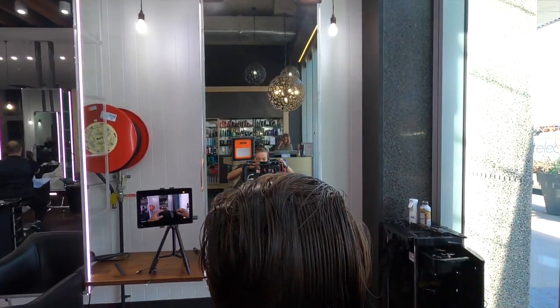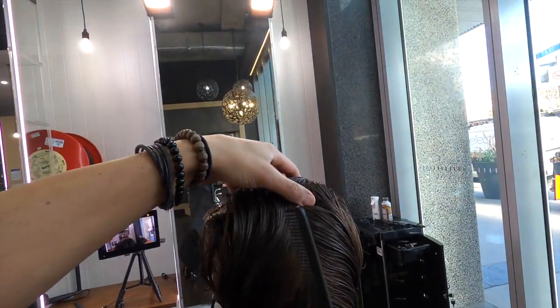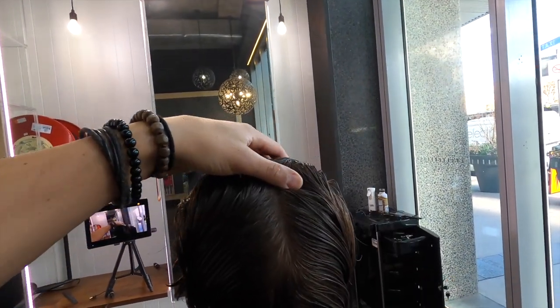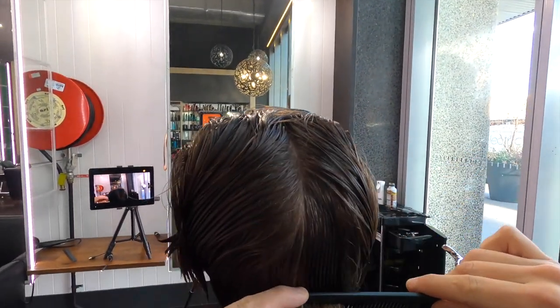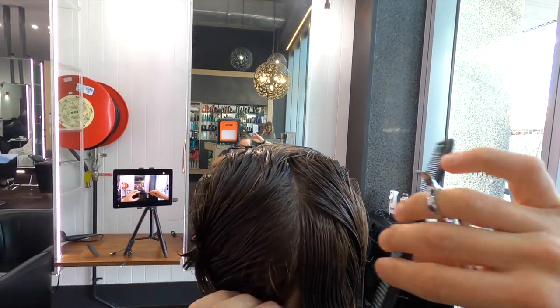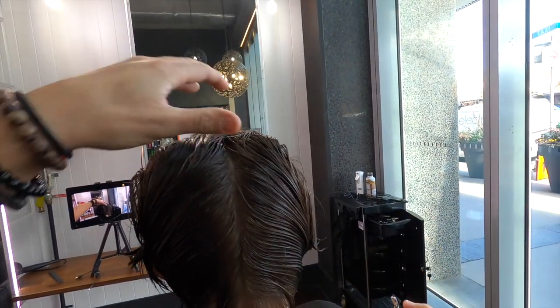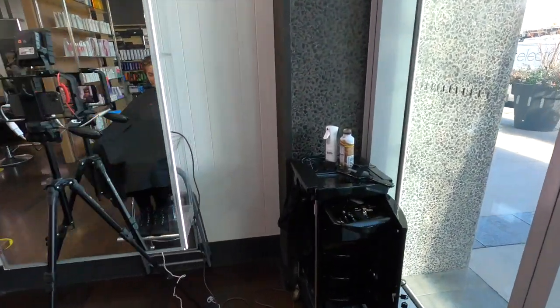We're going to start in the back here. Even though if we want this to have that almost mullet, sort of edgy, funky feel, we want to keep as much of this length as we can.